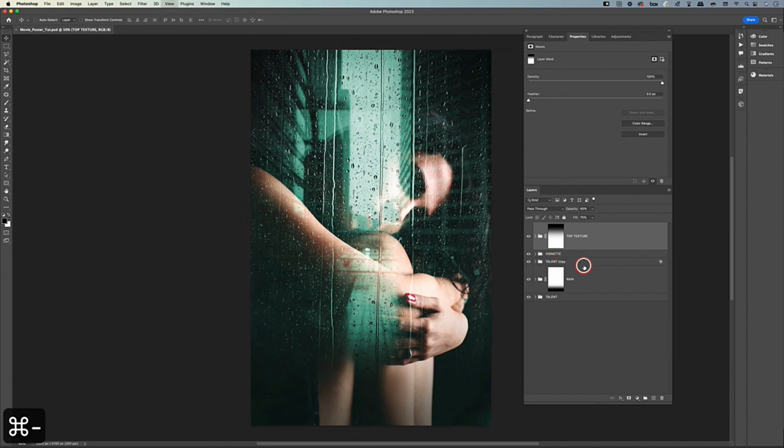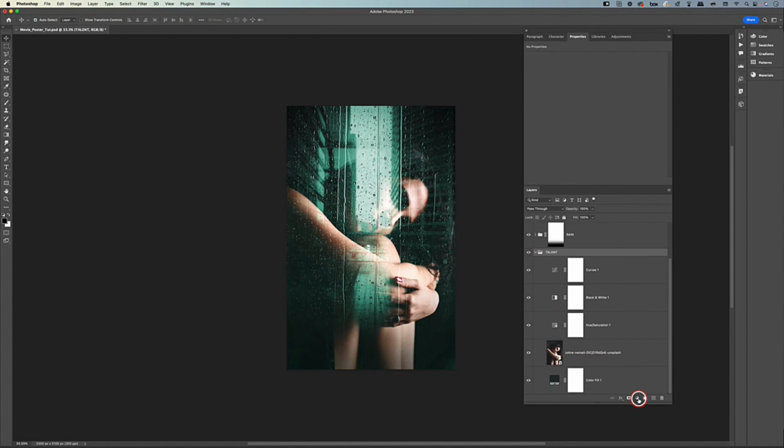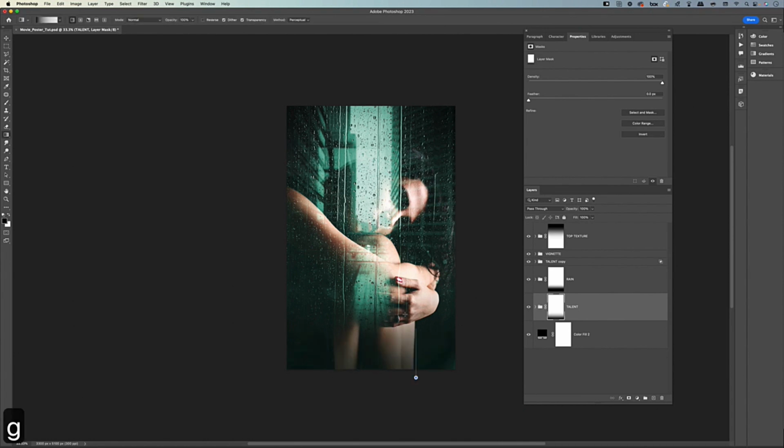So what I'd like to do next is just open up this talent folder for a second, and I'm going to add a mask to this, I think, because I want to fade out the bottom. So I'll add another solid color adjustment layer, this time solid black, and just place it all the way at the bottom here. See, I guess I shouldn't have deleted that background layer after all. Oh well. I'll select the talent folder, add a layer mask to it, and then just using my gradient tool, just fade out the bottom a little bit here.